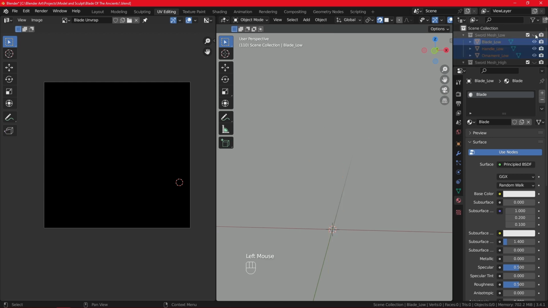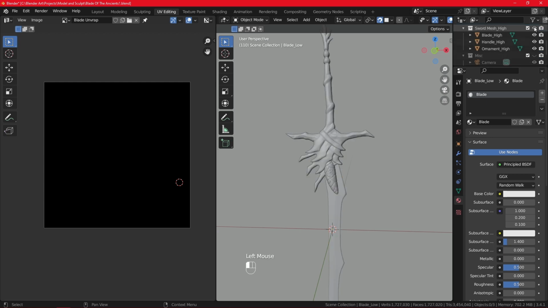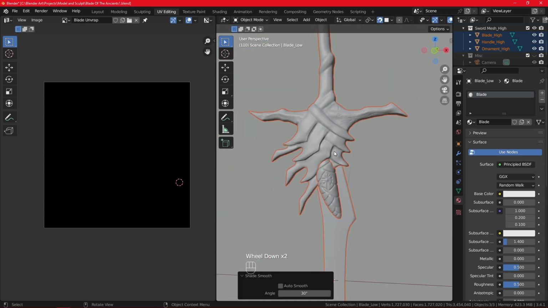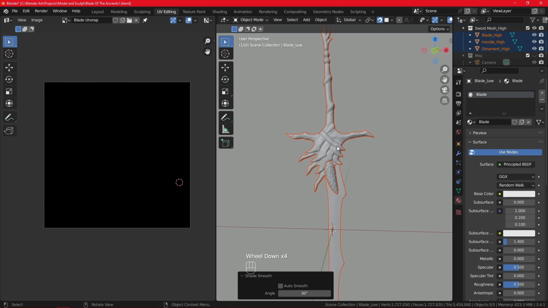But now we need to do the same thing with the high poly. And do not worry, okay, of course, make sure the high poly is shade smoothed. Do not worry, you do not need to unwrap your high poly or to put any other materials on it, since we are just going to be using it for detail. I repeat, you do not have to do anything with the high poly, except now once you've done it to export it.